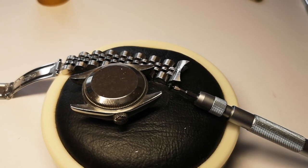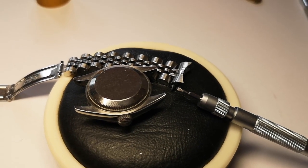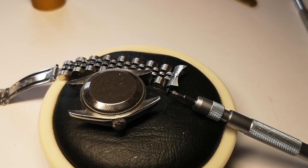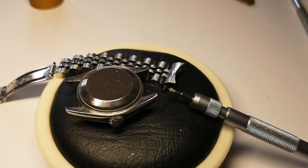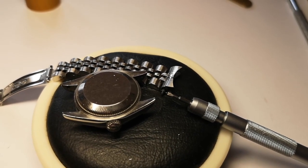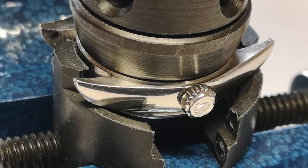Okay, so I've taken the watch to the watch bench now, and I've just removed the bracelet in the normal way. There's nothing, it's just a normal spring bar to remove the bracelet. So done that, and now we're going to take the case back off.